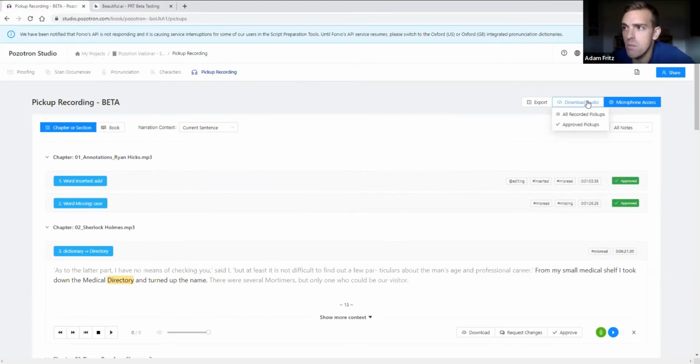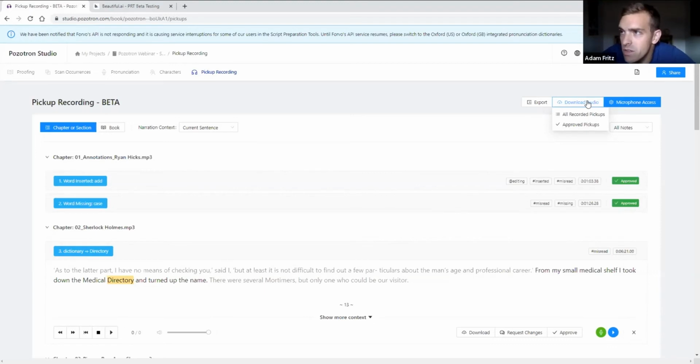So that'll be one click of a button and it'll download into a single zip file all of your pickup audio. So whether you want those as single files or one combined audio file, as well as the DAW markers based on whatever DAW you're using. So really the goal is to make it as simple as possible, and even, quite frankly, saving you from having to export the pickup audio and the DAW marker separately. That's saving you a couple minutes of time.